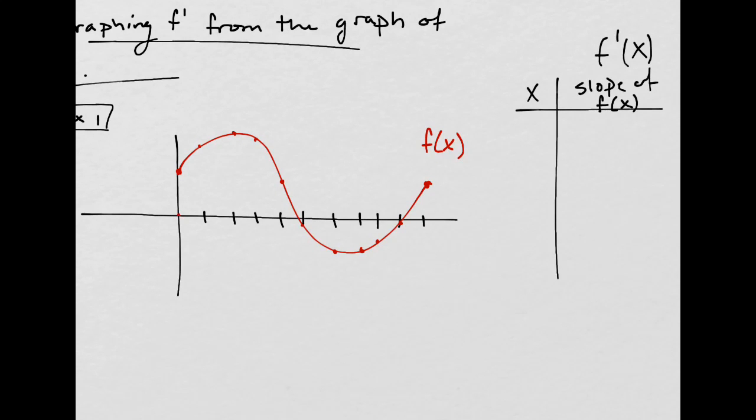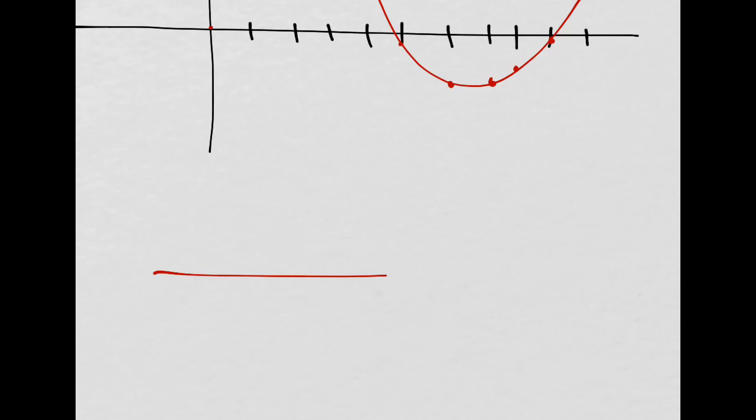Now what we're going to do is estimate slope. Just get a rough idea. It doesn't have to be perfect. Let me just say, this would be a slope of 0, something that's flat. This would be like a slope of 1. This would be a slope of greater than 1. This would be a slope of something less than 1. Hopefully you understand what I'm saying. This would be a slope of negative 1. Like -3, -4. I don't even know, but it's more negative than -1.